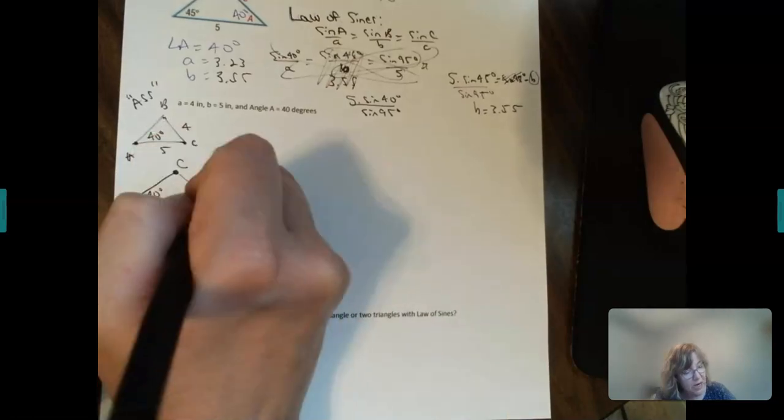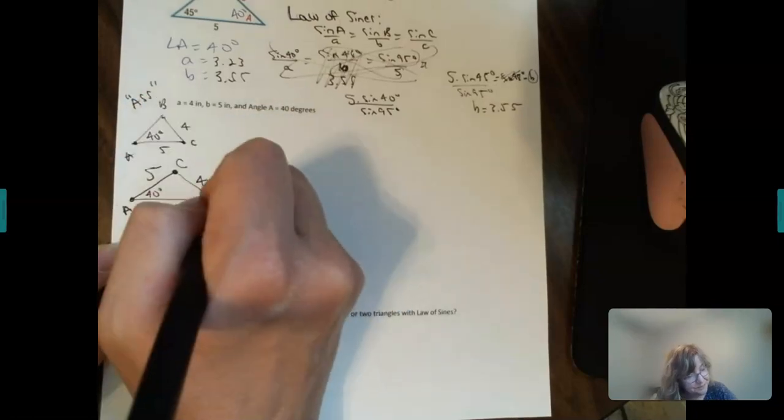So I like to put, obviously, the 40-degree angle here. The angle I don't know and the side I don't know need to be across from each other because this is like a hinge where this side can either bend in or out. And usually if I do that, I can see what's going on. All right, so I know angle A, side there, and then the other side I know is 5, and that goes with B.